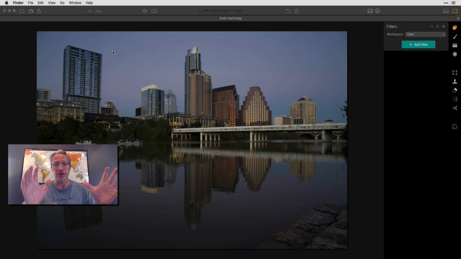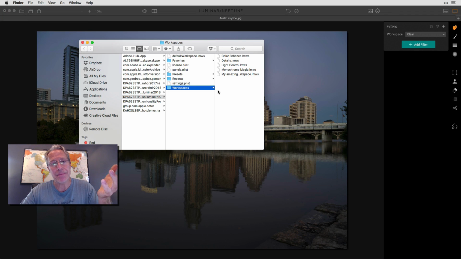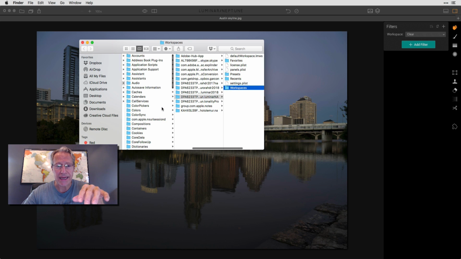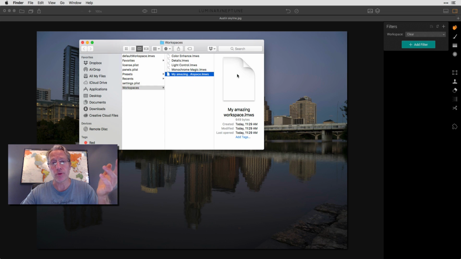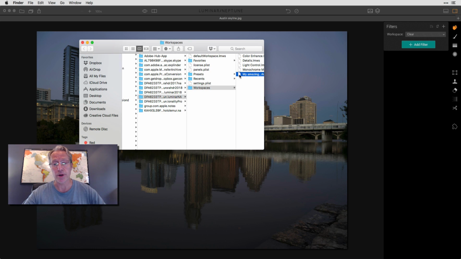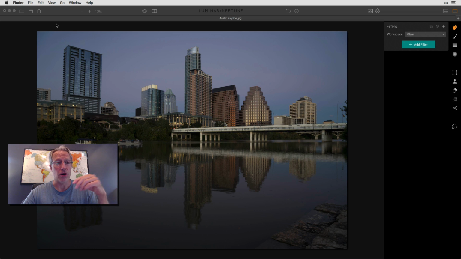But if you're not interested in presets and you're just back in Luminar Neptune, you can say File, Show Workspaces Folder. It's taking it back to the same place. It's all in this group container sort of thing under Luminar NA, but here's workspaces. So I just made up a stupid workspace in Luminar 17 and I called it My Amazing Workspace, but I wanna get My Amazing Workspace in Luminar 2018. So same thing, click and drag, hold it over at Luminar 2018 and you'll see workspaces there and just drop it there. And so now My Amazing Workspace shows up next to these other workspaces I've got in Luminar 2018. So all that stuff is gone from Neptune. I'm gonna close Neptune. I'm not gonna save because I don't care.